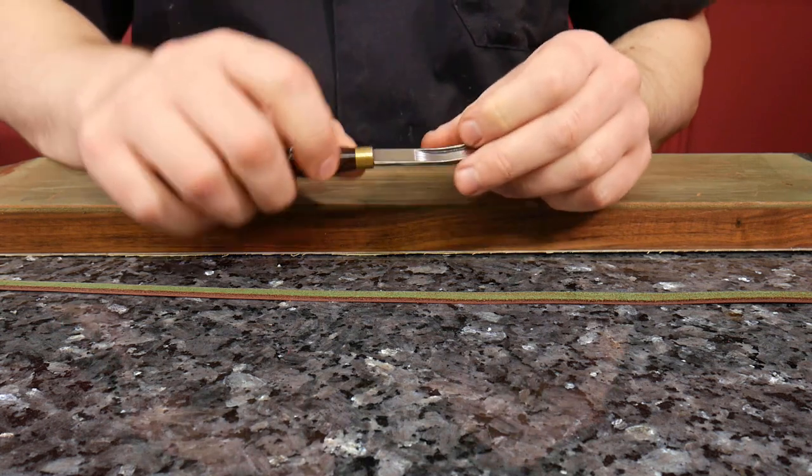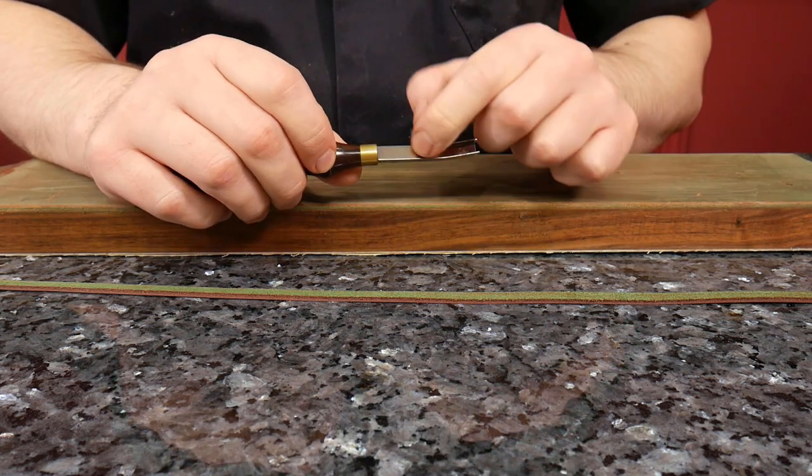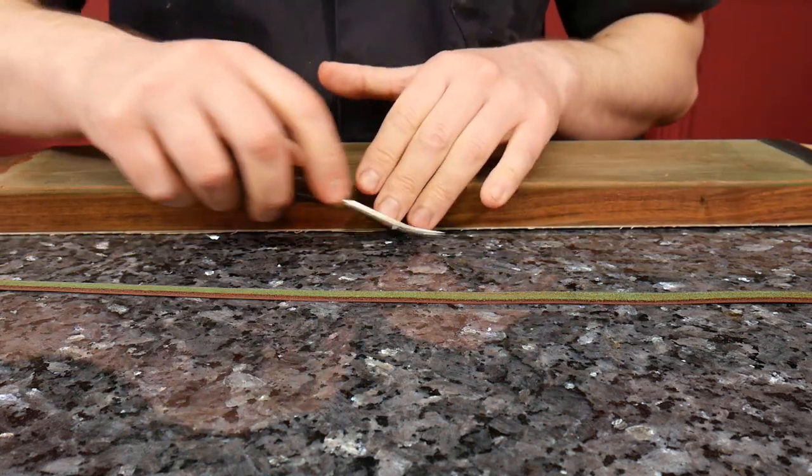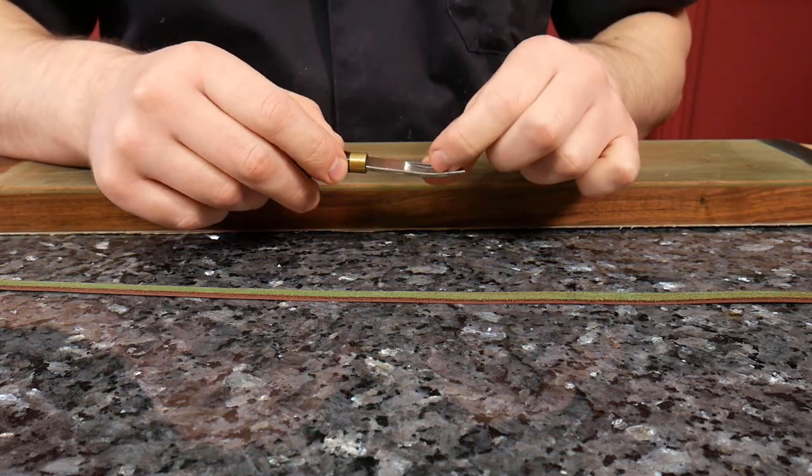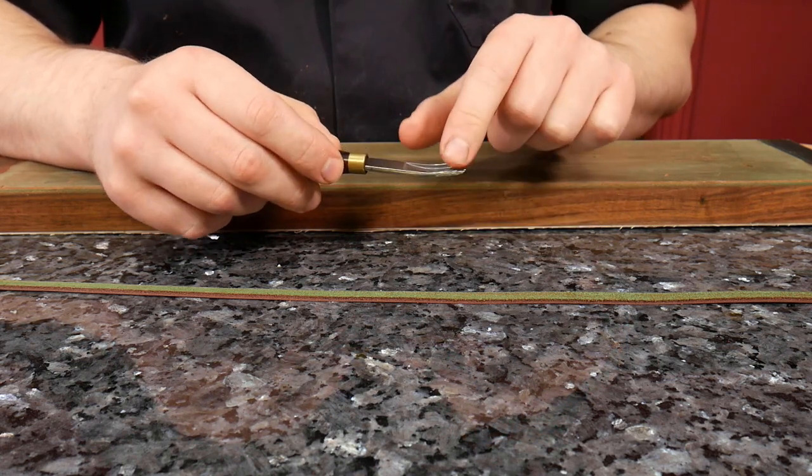But every so often, or perhaps when you purchase the tool and the inside is quite rough, this point here, or perhaps you've gone ahead and used a sharpening stone and you've created a burr on the inside that needs to be polished off. How do you get to the inside?